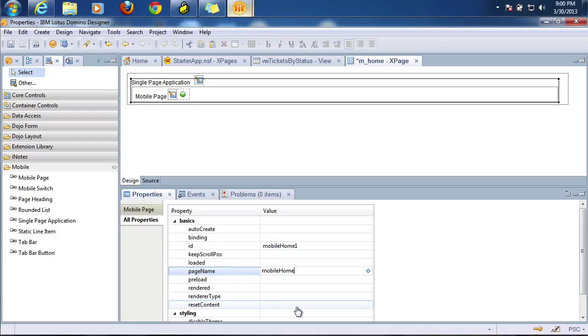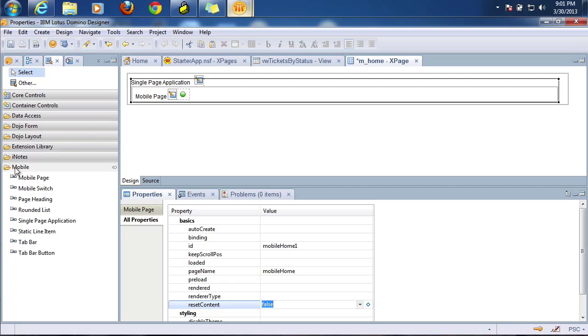Now, because this is our home page, it's not going to change a lot. It's only going to have the one option that we put on it for users to see. Obviously, as you get more advanced, you can put more options on there. But again, they're probably not likely to change a lot. So we can set reset content to false. You can think of that like refreshing the page, right? You don't need to keep resetting what's on your mobile home page because it's not going to change. So there's no reason to go back and forth to the server. So now we've done that, and now we've got our home page.